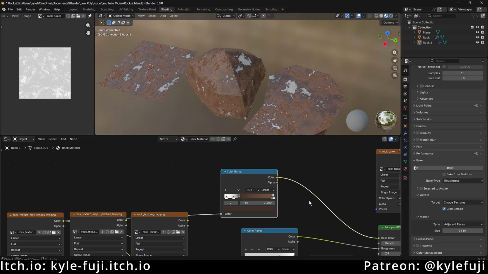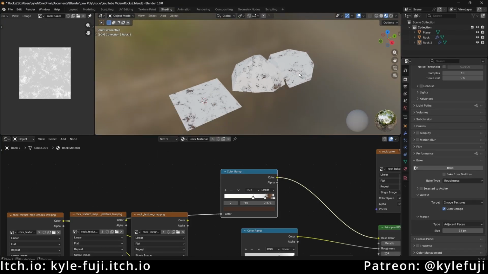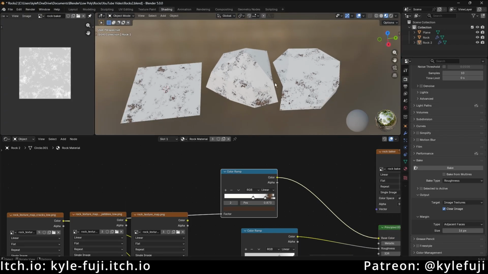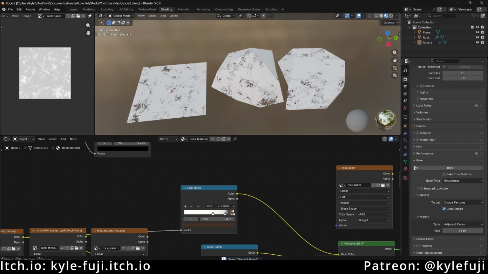And you can use this to fill out a biome, like a full-on level, and you would really bring down the amount of materials and bring down the amount of draw calls. And that's the whole point of using a texture atlas and whatnot.